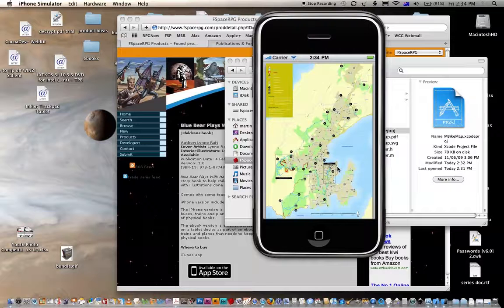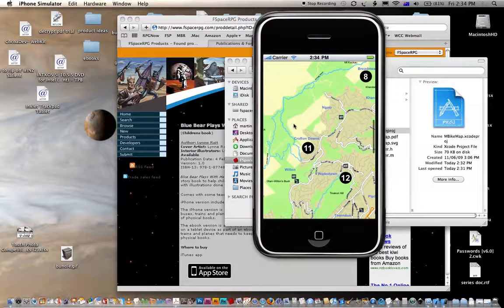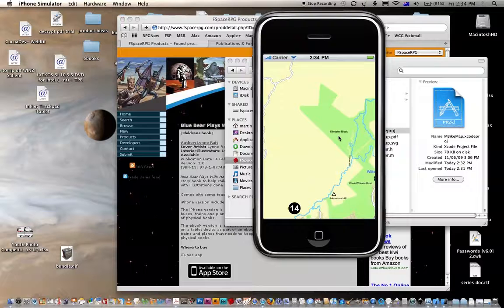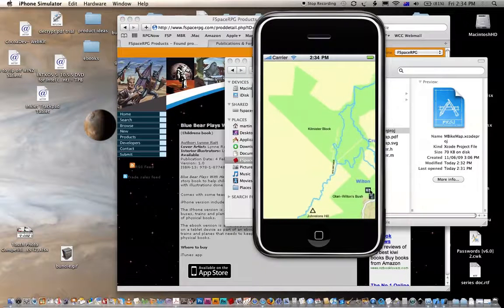Now, this PDF hasn't been adapted properly because I don't have the source files to optimize it the best for the iPhone, and of course it's a very big map with a lot of detail, but as you can see, you can zoom into it and it will provide you the information that you want to look at, so that someone could actually go and look at the level of detail that's provided in your map.